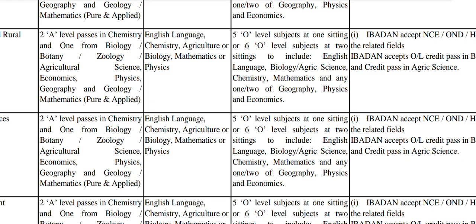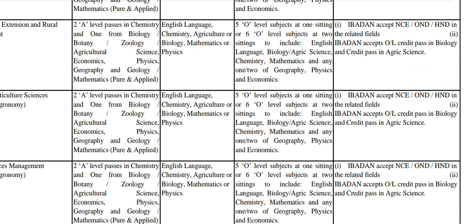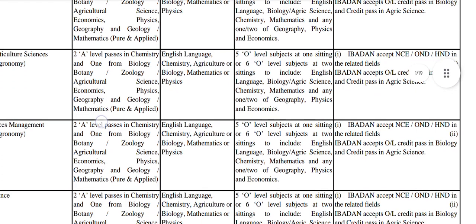Science candidates do not really have issues with that because their subject combination is quite straightforward. But they used to have issues where it is specifically stated that you can use 5 O-level subjects or 6 O-level subjects, or you can only use 5 O-level subjects. So all those courses that require only one sitting, we point them out so that you do not make that mistake.